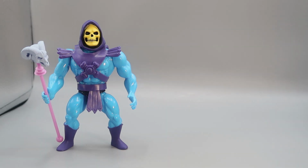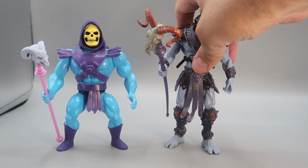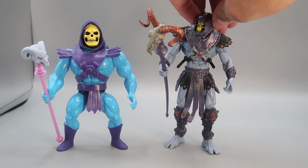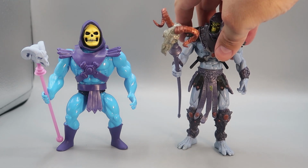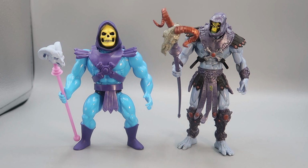And next, we have the 2001 Skeletor that they put out with the new series. And this is pretty cool. Honey, what do you think about these two? He's awesome. I love him. You love this one? Yes. Well, okay. So tell a little bit about what you think. He just looks a little more realistic, and I mean, his armor and everything, he just looks pretty awesome.